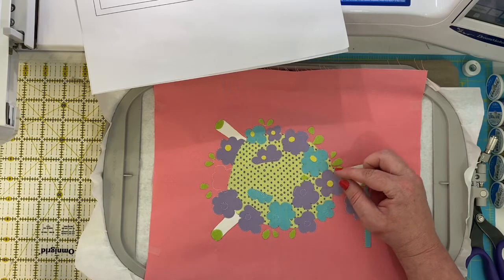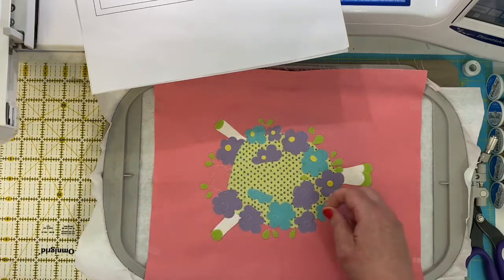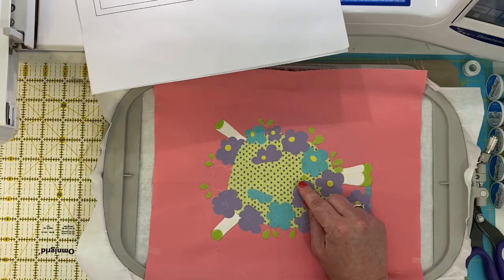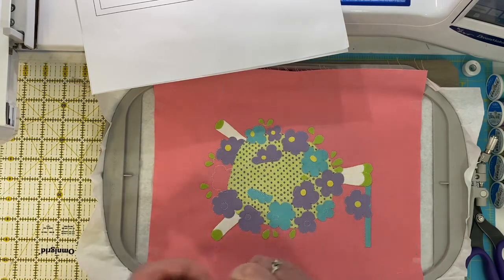And now 28 is our flower right here. And again, I have mine turned sideways just because it fits in the frame, fits on my Steady Betty. So if you need to turn your hoop sideways to follow along with me, definitely do that, but you should be fine with yours however you have it. Next is 30, right here on the aqua flower.